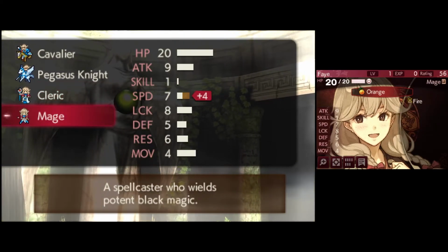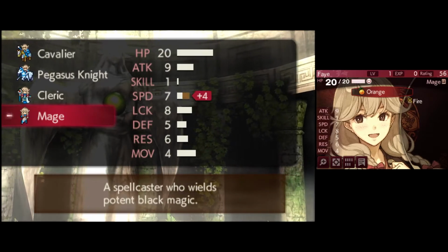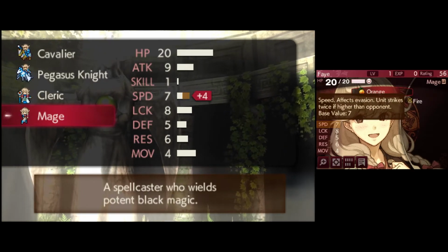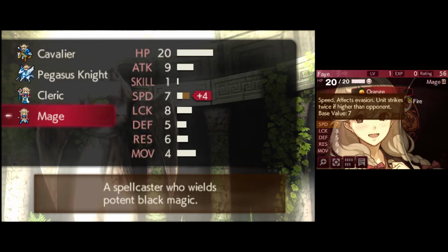Finally, Mage Faye does a lot of things similar to Mage Tobin in Act 1. Because female mages have higher base speed than male ones, Faye can easily catch up to Tobin. But their differences come in their spell lists.